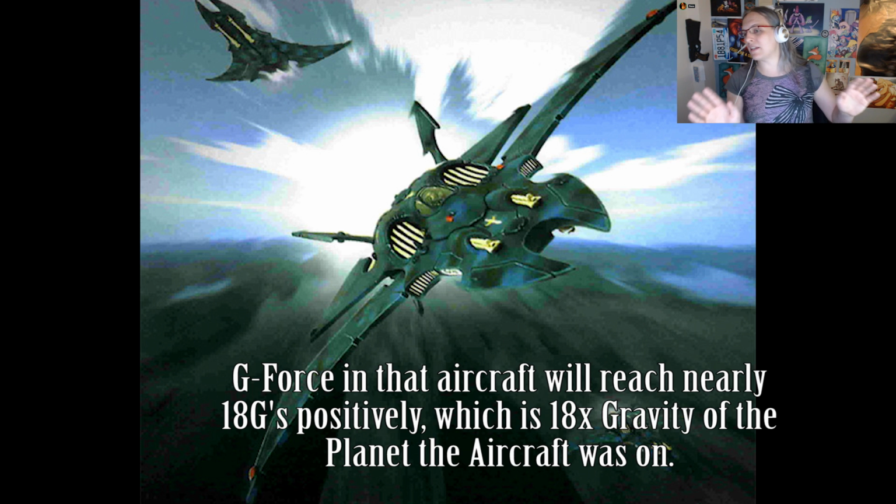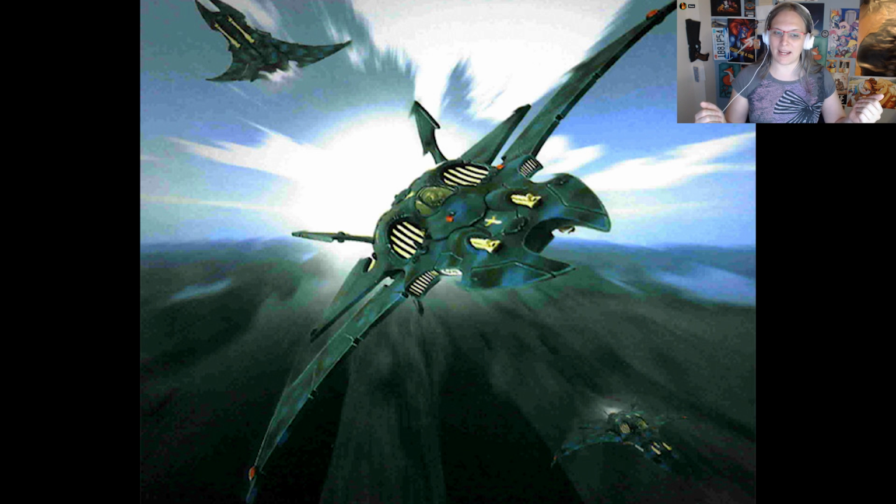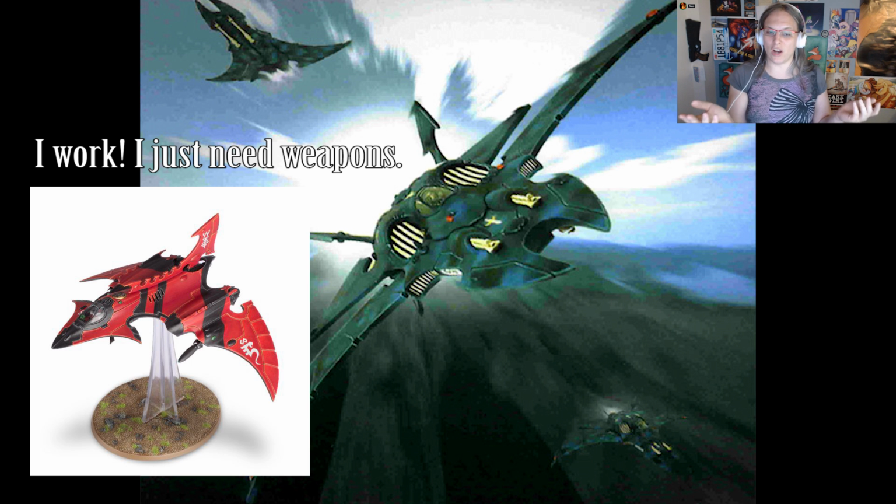Even with all the advanced technology in the world and enhanced biology of a human compared to an Eldar in relative terms, you're still going to be in extreme danger of blacking out, without the stress of using the terror weapon and the soul stealing. With that stress, you're probably blacking out for a few seconds every time you pull a high G turn in this thing. But it flies, it can fight, its weapons kind of suck, and its armor's non-existent. But other than that, hey, it works!